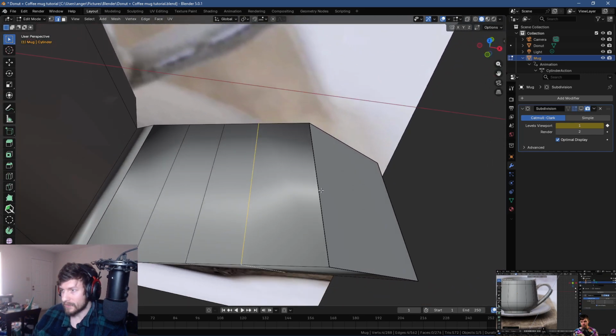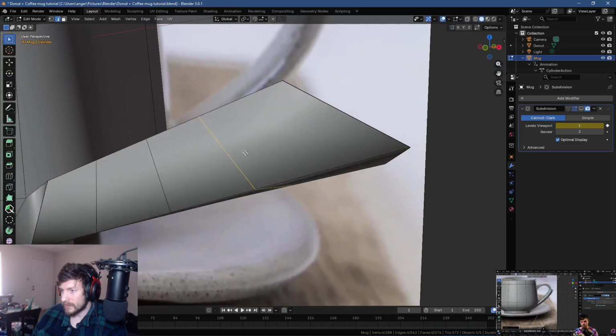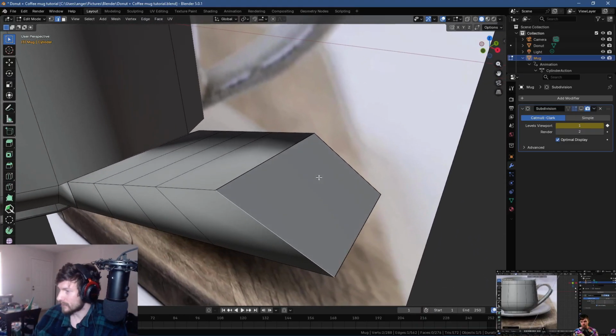It should be doing that, but it's not going around the entire thing.